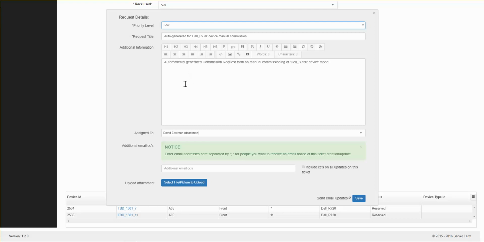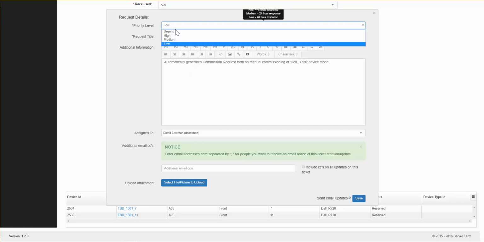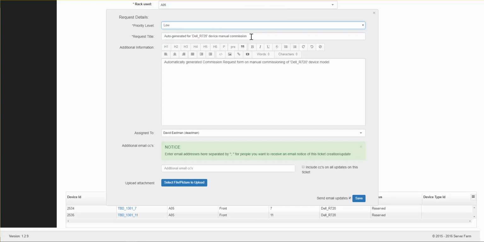That opens one final dialog box for me to add additional information. I can add a priority level: urgent, high, medium, or low. I can update the title. It gives me a default auto-generated Dell R720 commission title, and I can add additional information that'll be maintained on this ticket if the form didn't capture it all for me.